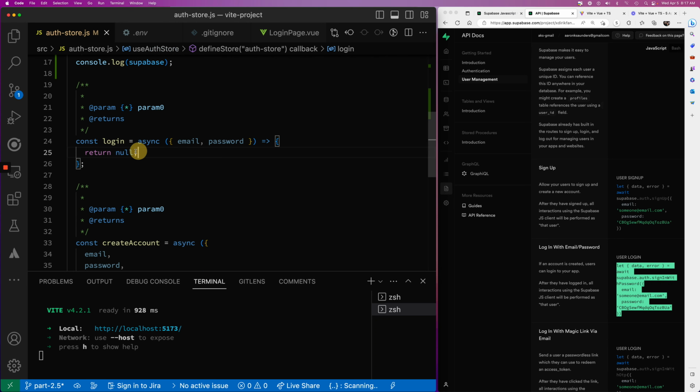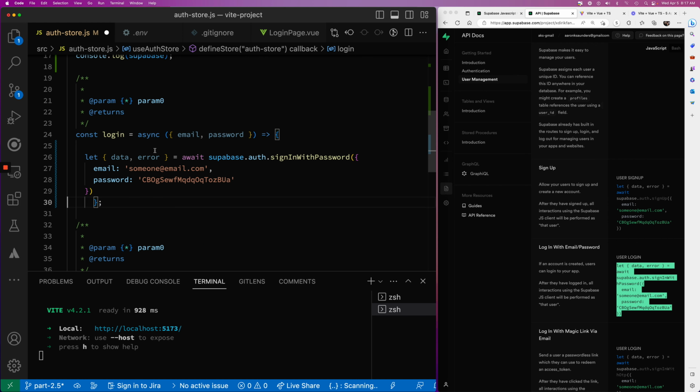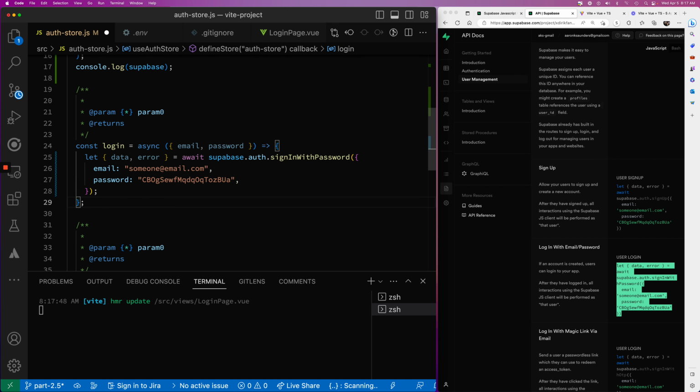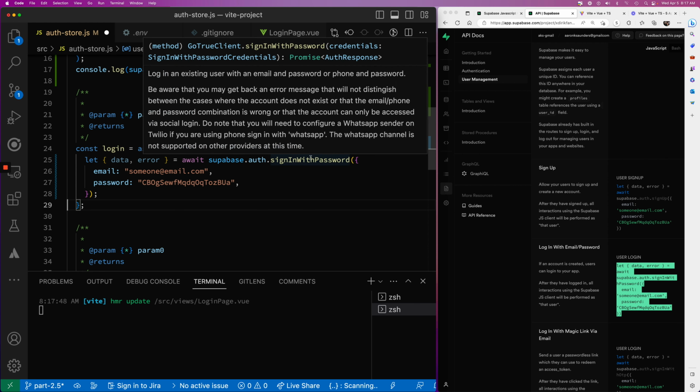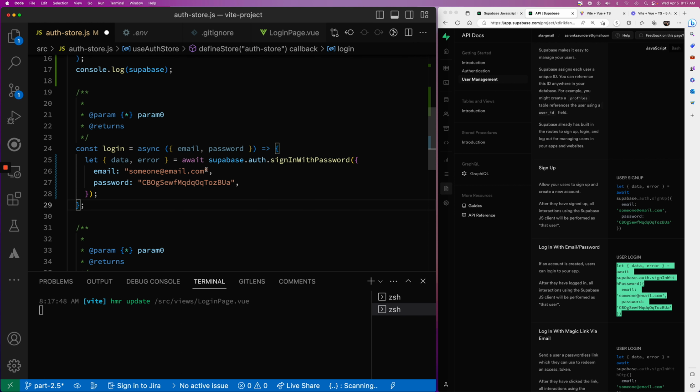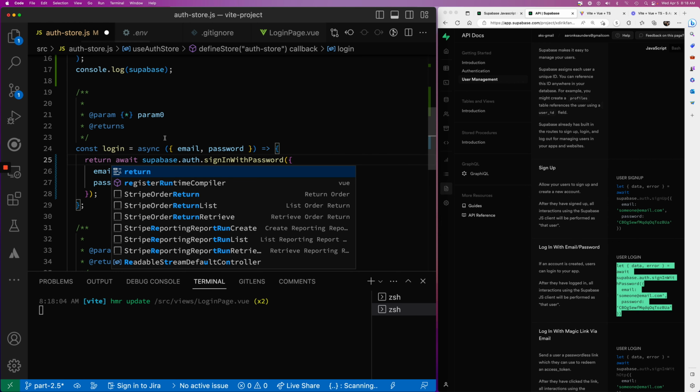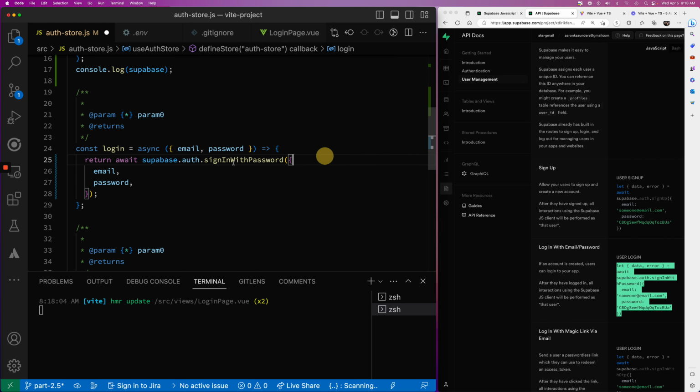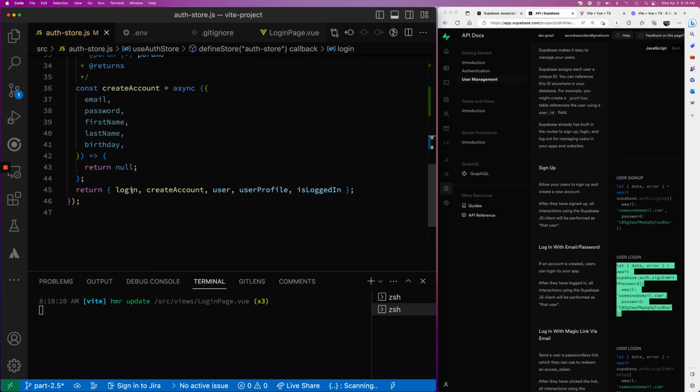We're going to focus on the user login first, so let's copy that user login code, and we'll go down here inside of our store, and we're going to paste that in there. And this is the sign in with password, and we need to provide an email and password. The email and password will get passed in from the API call, and then we need to return the data that comes back or an error. So we're just going to return it, and since this is async, it will execute this, and then it will return the results of the sign-in back to the caller. We have exported it down here, so I have access to this call off of my store.